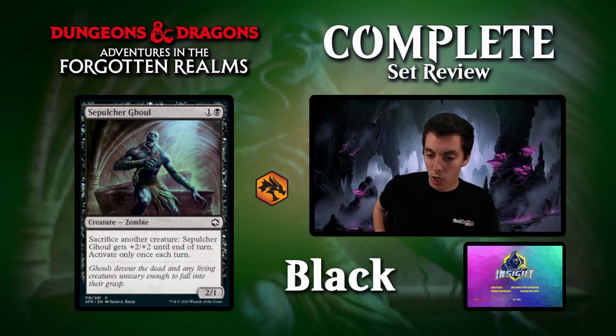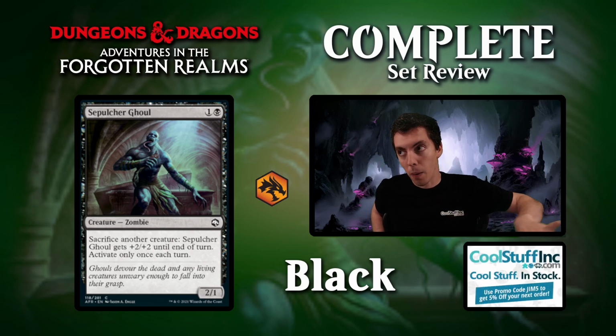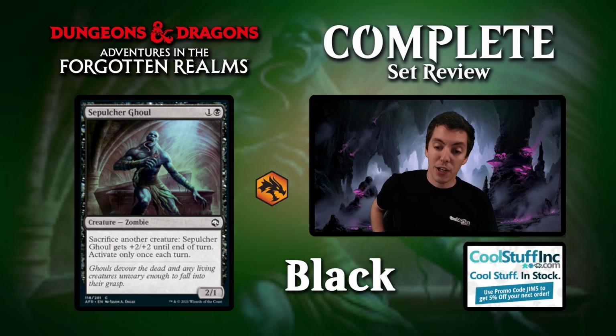Up next is Sepulture Ghoul. 2 mana for a 2/1. And it's close to Nantuku Husk, but not quite. Sac a creature, +2, but only once per turn. So we'll not be doing any sort of aristocrat tricks with this. Of course, Nantuku Husk, part of a lot of combo decks over the years, where you sack your whole board, get them all back, and sack your whole board again. This card can't do that.